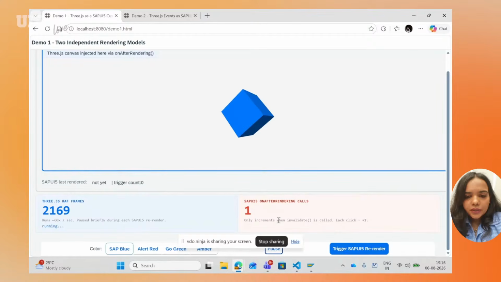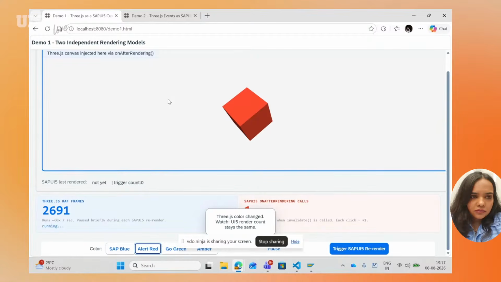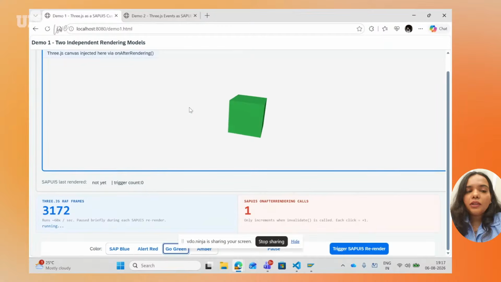Whereas UI5, as we all know, renders when it detects a change on the screen. So here, anything that I do inside the div that Three.js is being rendered onto has nothing to do with UI5. I can control everything, and that is being controlled only by Three.js.